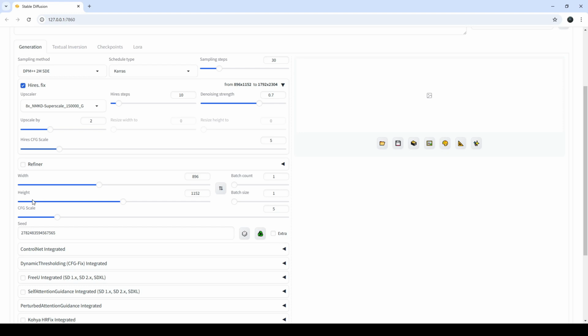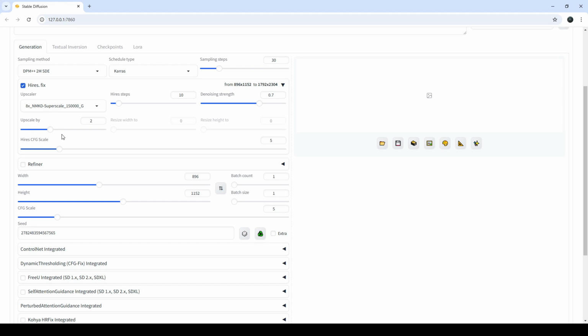So if your regular CFG scale is 5, your high res CFG scale should probably be 5 also, and so on. Upscale by amount. This is pretty much only dependent on your system and your denoising strength. If you wanted to upscale by 4, that's going to take quite a while if you don't have a ton of VRAM. In some cases, it might literally be too much VRAM and you might not be able to do it, right? I'm running on an 8 gig VRAM system and I usually don't go above 2, and often I aim for lower than 2 because the results are pretty good.